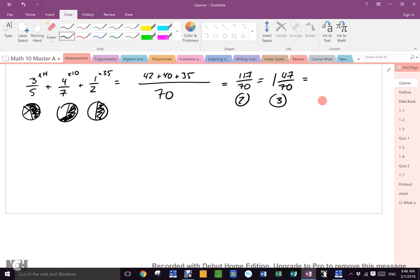Where'd you get the 14 from for the times 3? Because I had to multiply 5 by 7 and 2. Mm-hmm. And 7 times 2 is 14. So I had to do 3 times 14. And then where'd you get the 10 from? Well, this guy had to multiply by 5 and 2, which is 10. The 7 had to multiply by 5 right there, and then again by 2. If I'm going to multiply by 5 and 2, it's the same as multiplying by 10. Cool? Everybody good? All right.